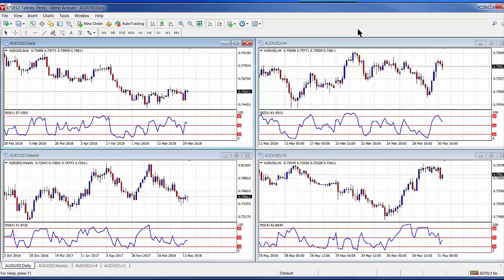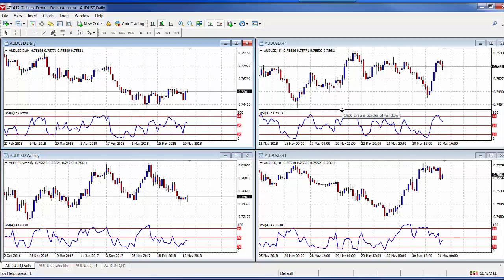Now why I use trend lines is I don't want to enter a deal if the previous time frame is giving trades in the opposite direction. So that's one of the reasons why I like seeing all the time frames. But the object of this video is not to show you that particular system, but to show you how to set up profiles and templates.